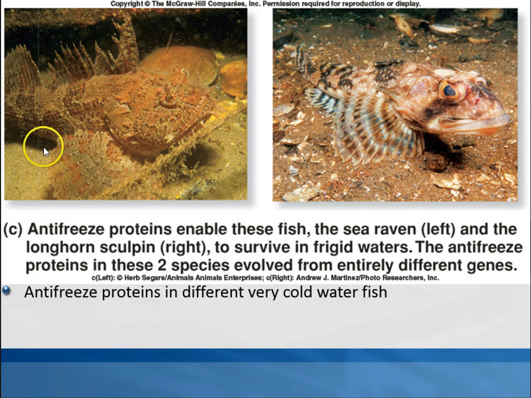Interestingly enough, though, you can see that they have other similarities, right? Like the way their fins are, the eyes being on top of the head, the wide mouth, long flat body. That's because they occupy very similar niches. They both live on the ground. They both live in very cold waters, in deep waters. And so those factors really shape these animals. But again, they don't have a common ancestor that has those traits.